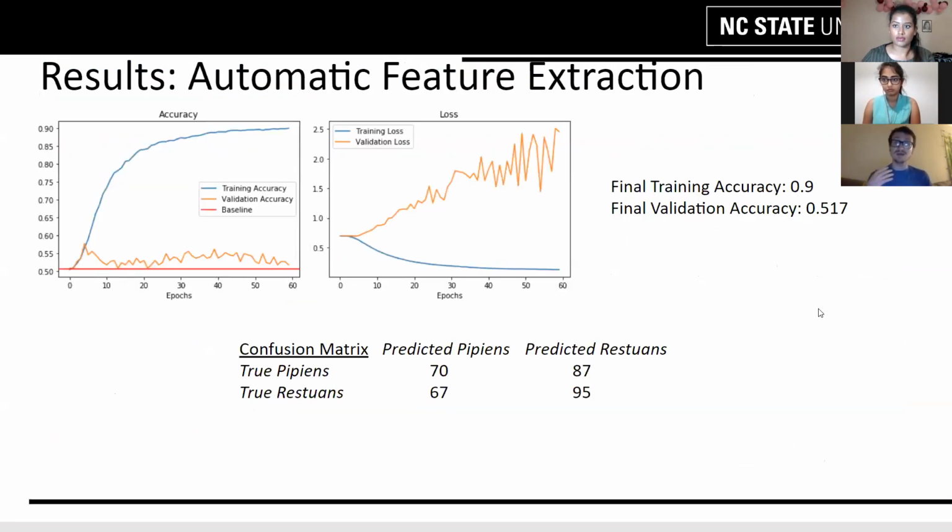As a result, we found that it performed better than our baseline, which would be around 50%, but not by much, only by around 1 to 4% whenever we ran it. Additionally, as you can see, the validation loss is going up, and it seems to be overfitting a lot to somewhat irrelevant features. It's good at the training set, but not great at the validation set. But it does perform better than the baseline. So it was a moderate success, if not all that exciting.